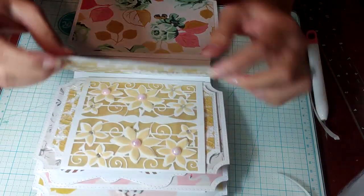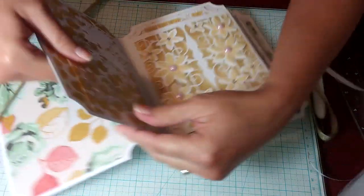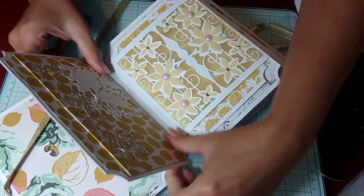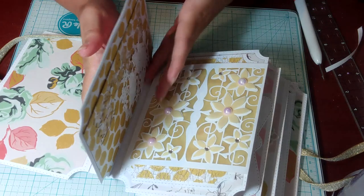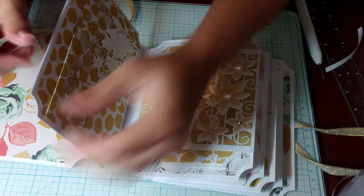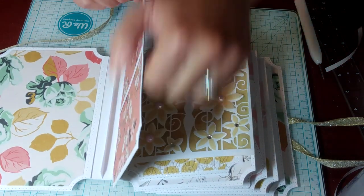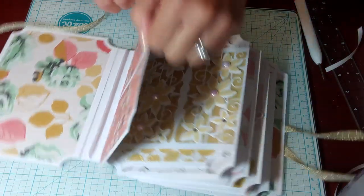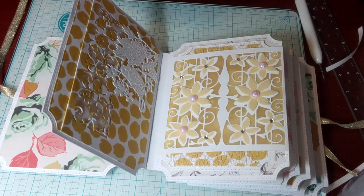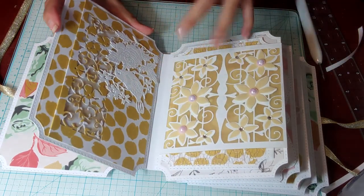All right, what I wanted to make sure is that I lined up that edge here. And I'll show you. I'm going to be able to press down on that and make sure it's fully adhered. And all of my corners here now, or all of my edges, are fully adhered. And the more you burnish it, the better, because you're also allowing that wet adhesive to kind of travel through that page. And I try to keep a baby wipe on the side here so that I'm cleaning my hands off of any adhesive that might get on it.